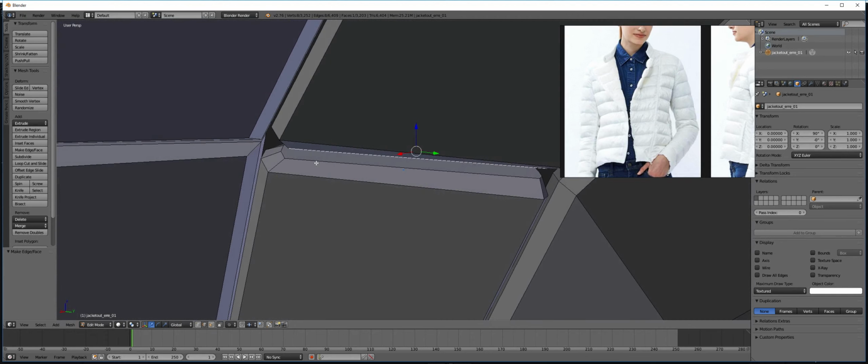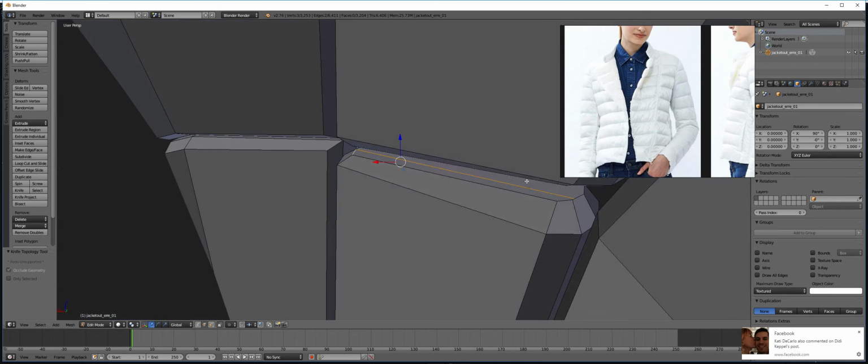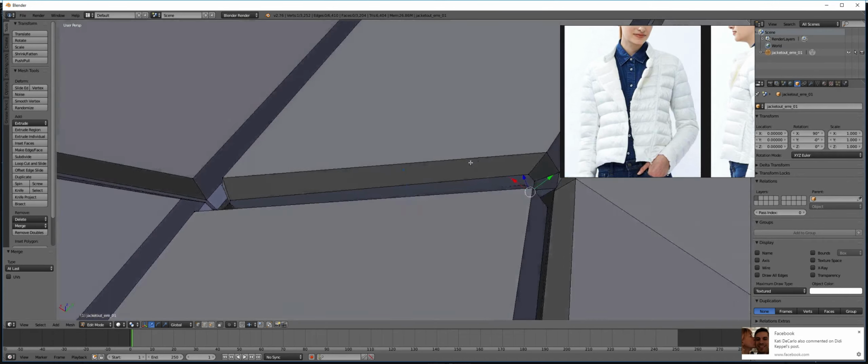And now it's just a matter of knifing. Hope that was right. Nope. The thing with the knife tool is that snap distance, it's never going to be perfect, no matter what you do.